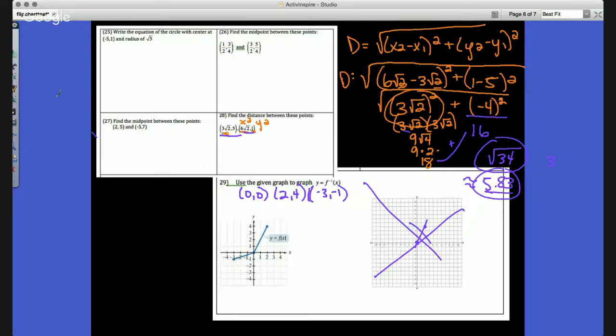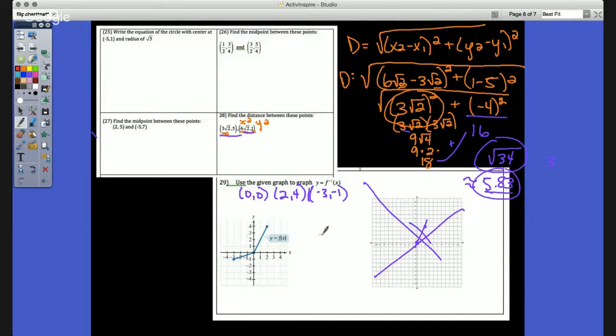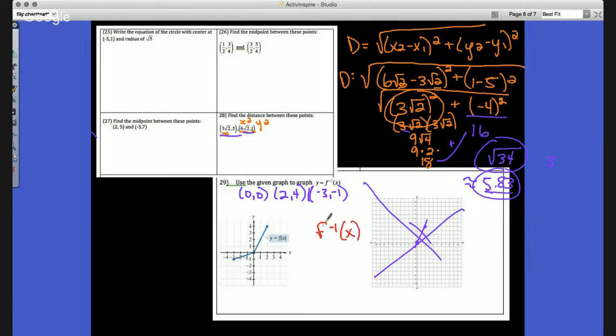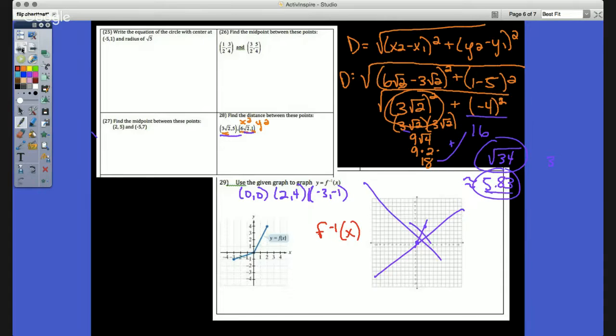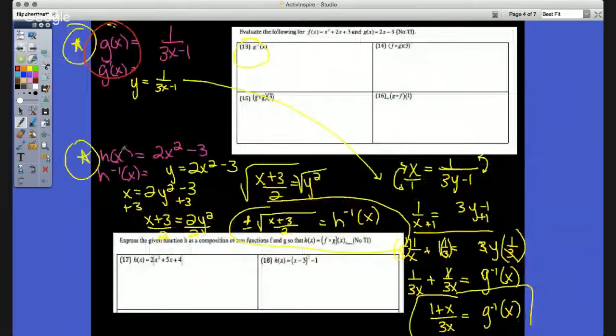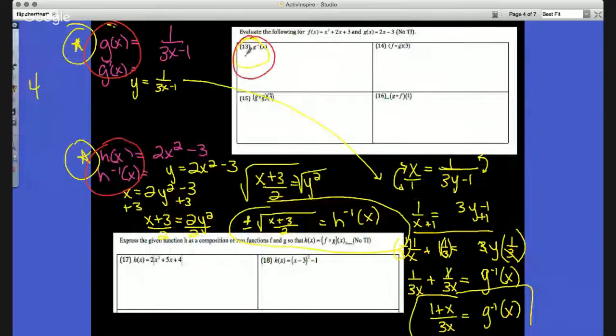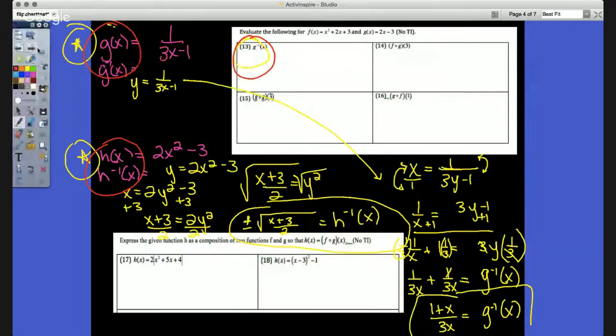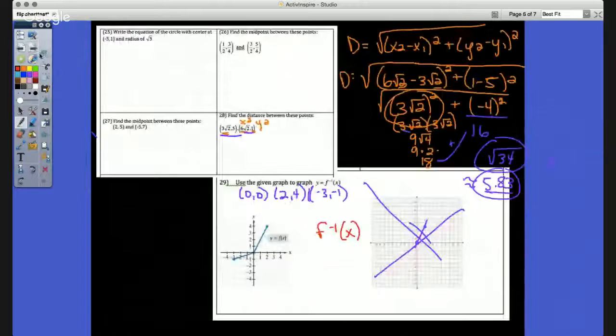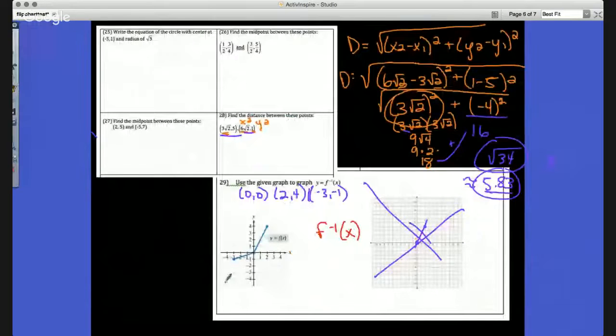Okay. Now, in order to find what the inverse is, we'll do this in red. f negative 1 reminds me that I'm doing the inverse of this graph. To do that, remember we switched x and y. If you can remember with me, on the ones we did earlier, whenever I found the inverse of something, both for part 1 and part 2 of those, and even the third one, we switched x and y and solved for the new y. Coming back over here, you don't have to actually draw this, but remember it's reflective over the y equals x line. That's what an inverse is. It's reflective over that line.